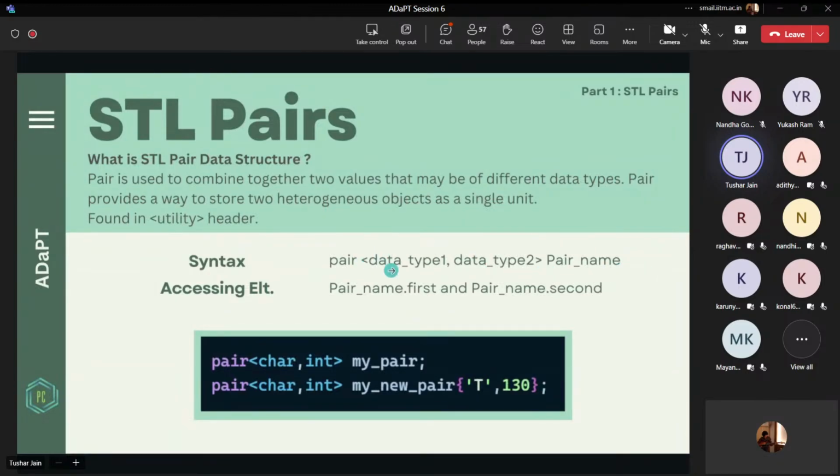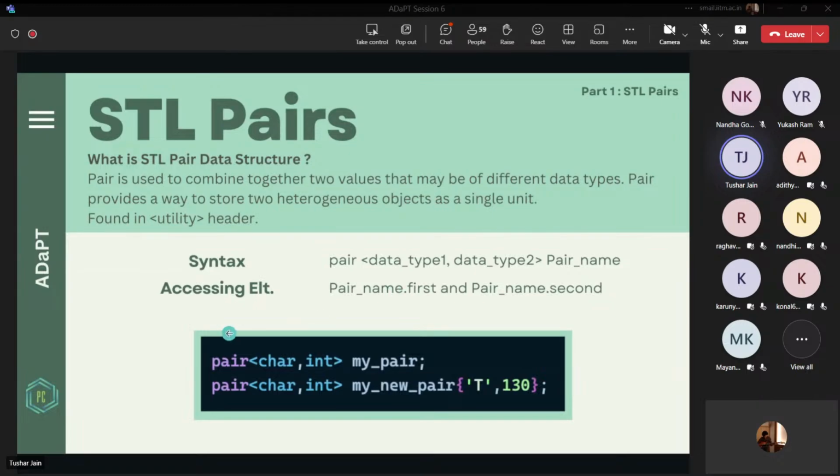We have to specify the data types, as this might store two different data types. Also, the position of data types matters. So specifying char and int is different from specifying int and char.